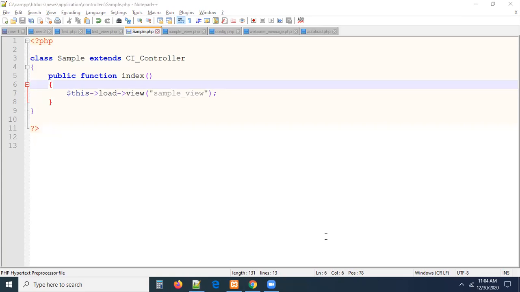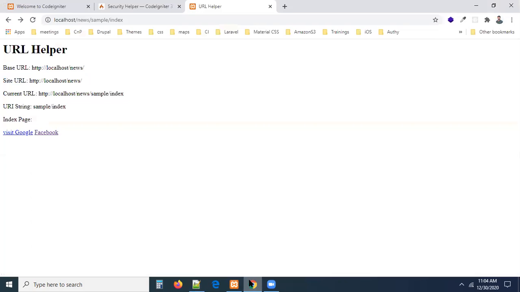Remember, when can I go for automatic loading? The only thing you have to remember: if you think that helper or that library is going to be required for each and every one of your controllers, then autoload it. It's a good thing. Sometimes a library or a helper may be required only for a specific controller, then you don't need to go for autoload. Wherever you require it, go there and just load the helper, guys. It is not required for each and everything. This is exactly what autoloading a helper is.